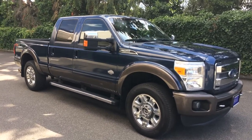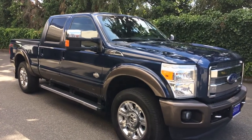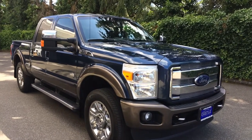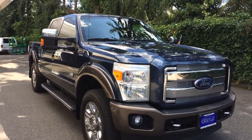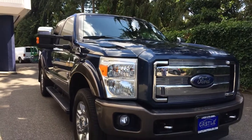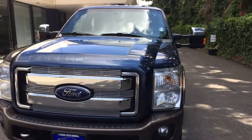Today I'm going to be doing a walk around of this 2015 Ford F-250 King Ranch. Just like in every video, I'm going to do the outside, the inside condition and features. I'll turn it over, let you see the dash, all the lights, let you hear it run, let you take a look at the motor. As you're going to see, I'm getting both angles around the truck. I'll point out any dents or dings there may be, anything like that, any major scratches.